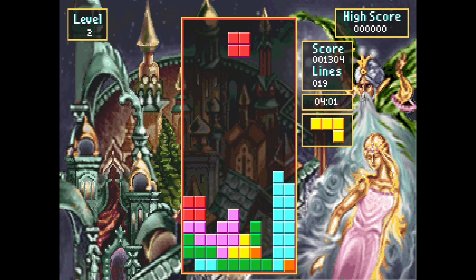Can you see where I'm putting that specific piece? There's like 4 or 5 of them on that right-hand side at the minute. I'm waiting for the right piece. That's not the right piece, though. Oh, this could cause problems. Yeah, that's not great.